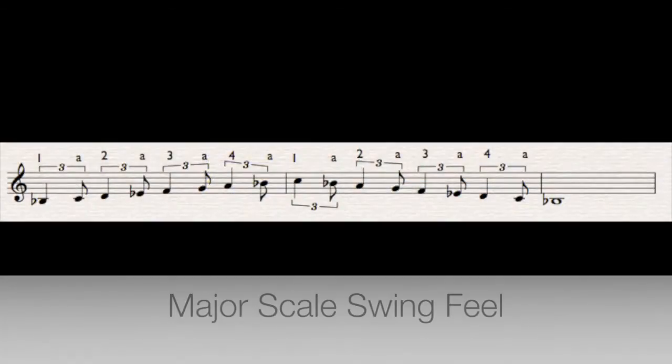The next thing to do is take whatever instrument you happen to be playing, saxophone, guitar, piano, trumpet, whatever it is, and play scales using that rhythm. So if you wanted to play, for example, a major scale, instead of playing straight eighth notes, you would play it with the swing rhythm: one, a, two, a, three, a, four, a, one. Doing that, you can apply that to anything.